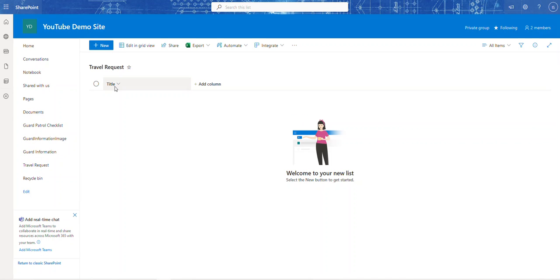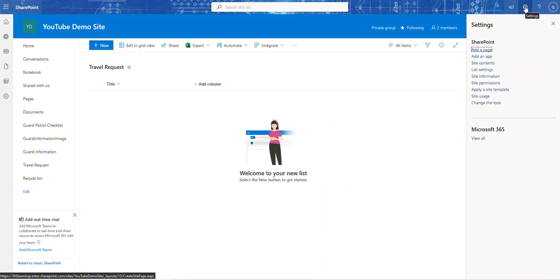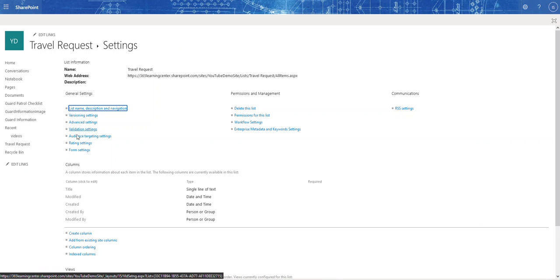It only has one column. So you can either start adding columns here, and you can choose your data type, or you can add your columns if you click on the cogwheel at the top here, settings, and go to list settings. I like to create it from within here. The other way is nice too, it's quicker. And within here, this shows you what you can configure. You can delete the list, you can control permissions, so you can restrict access to this list, so you know who can see it, who can't see it. And that's what I mean by security is baked in.